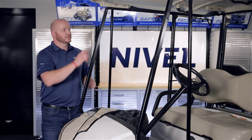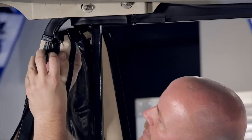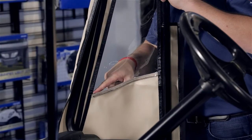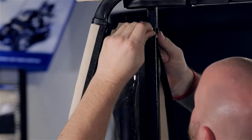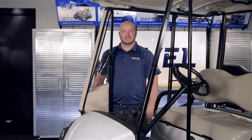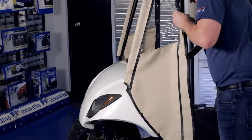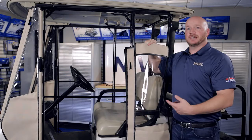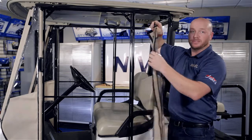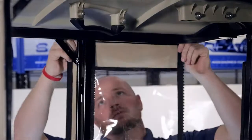We're now ready to attach our front panel to the struts and the front post using the zippers on the back side of the panel. To differentiate between the passenger and driver side panels, the point in the window goes towards the front of the cart, and the zippers are on the back side. Secure the velcro at the top of the panel and repeat on the other side. Now attach the rear panels to the headers using the soft sided velcro at the top. You'll also notice on the rear panels there are cutouts for the hinges. Repeat on the other side.